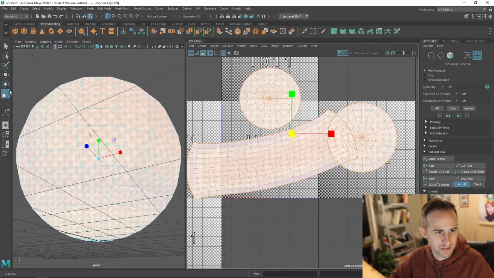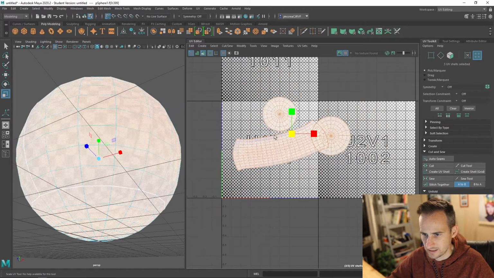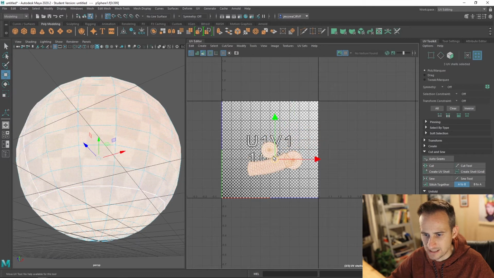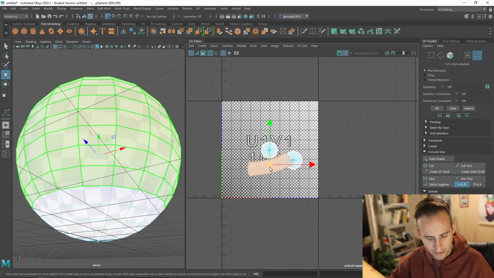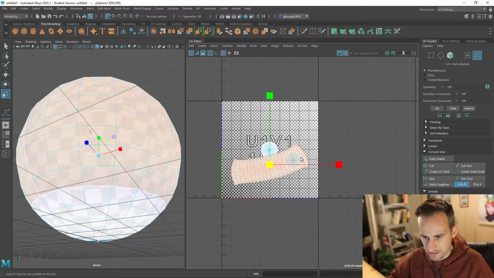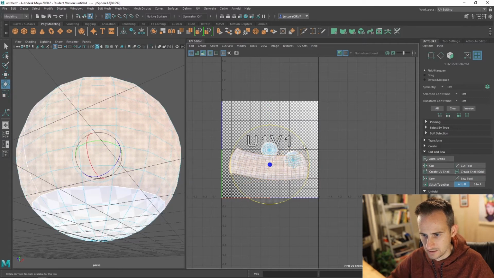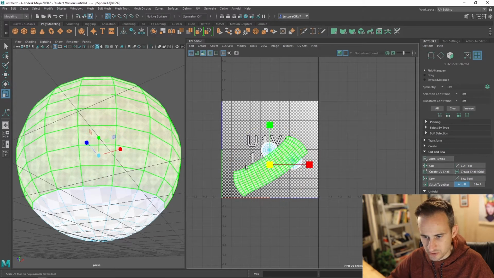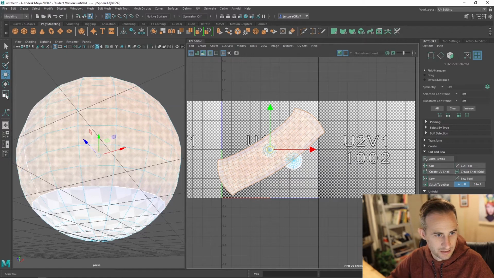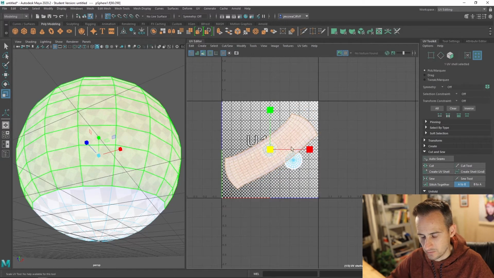Everything's kind of everywhere, so I can just select all of these and scale them down together. And then they just need to fit within that one UV tile. So they can only fit within that one UV tile. You'll notice I can scale these, and I can rotate these to kind of line them up. And the maximum size that this one could actually be for this one tile, remember we want that to fit within one tile, is, I don't know, right about here.